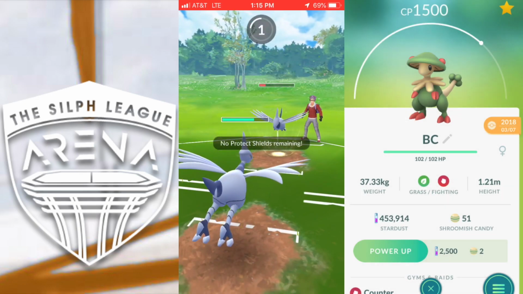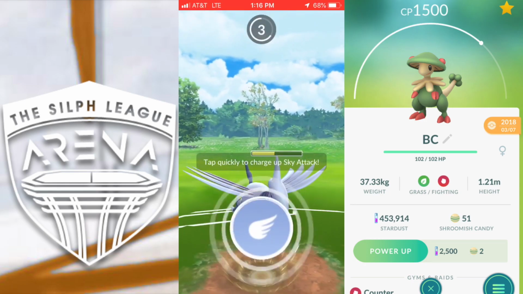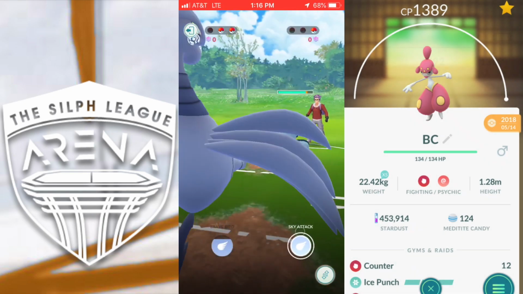Now keep in mind all these battles are at 2x speed just to speed it up for y'all, so we're not just sitting here as we charge up moves and so on. So there goes the Skarmory. It is down. Now I go up against Quagsire.